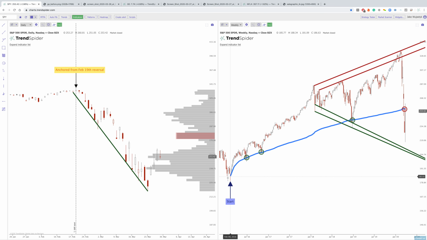We could anchor it as well from December 24th of 2018, which is what we initially did. But notice that we quickly broke down through that area. So the next area to look for would really be where we caught another bid on the anchored VWAP. Notice that we broke down through that. So then we go to this candle here, which was kind of your capitulation zone. Notice that we broke through that.